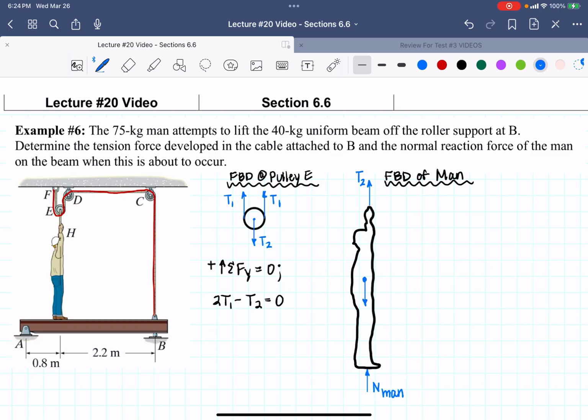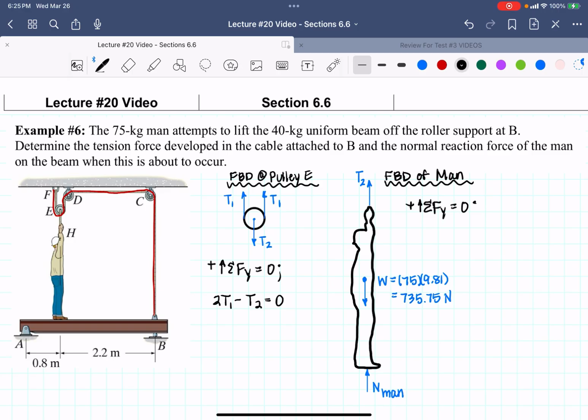So they give us how many kilograms he is. So we're going to say W. They said he was 75 kilograms. So that's going to be 75 times 9.81, which is going to be 735.75 newtons. So all my forces are in the y direction. This is kind of like a particle. I can't really take the moments about anywhere, because they're all through the same axis. So all I'm going to be able to do is sum of the forces in the y direction, again, to give me some type of equation.